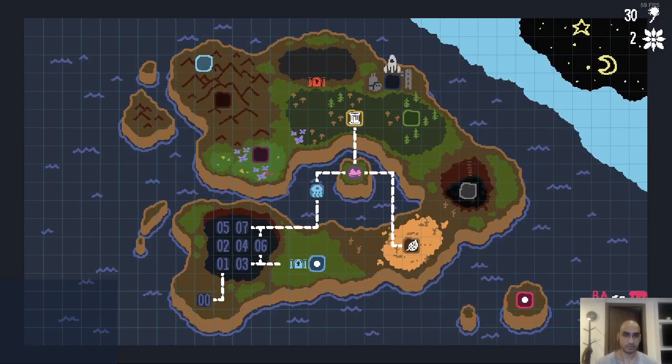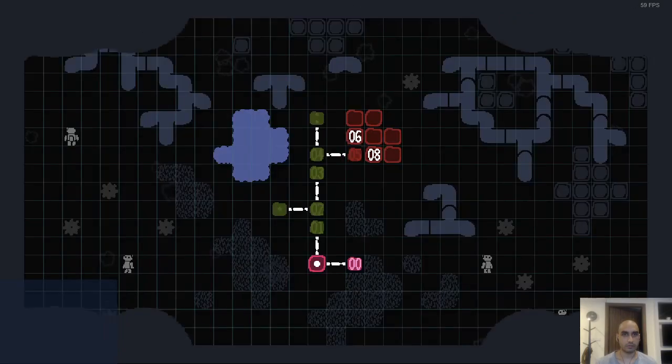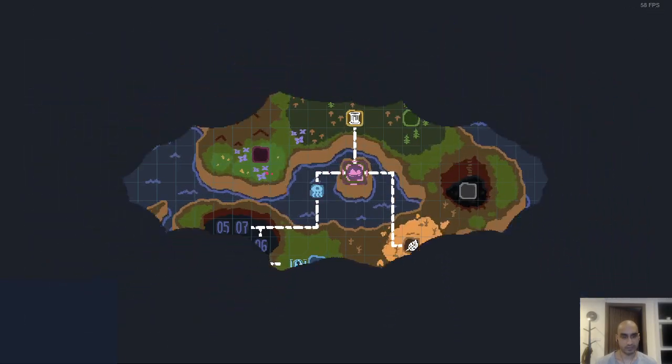I got two flowers. Area clear. What do they mean by area clear? I haven't cleared the area. Ruins. What does that mean? I reached a certain number of... Alright, let's carry on with those levels.